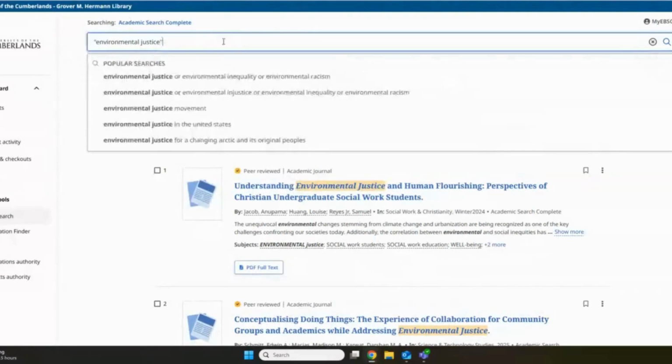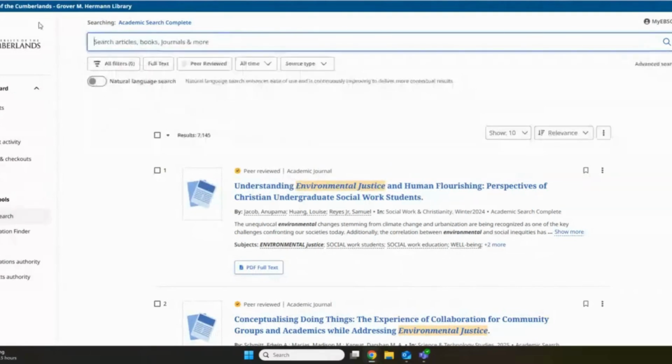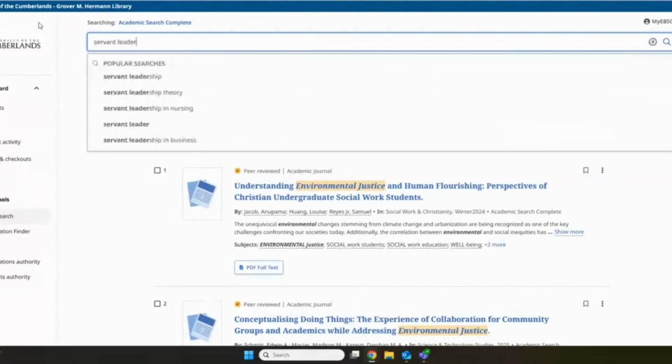Two other things are called truncation and wildcard. So truncation is when we acknowledge that we might find search results for a topic with the root of a word that has possible endings that are different. So, for example, if I was looking at that servant leadership again, I might find resources that match that.